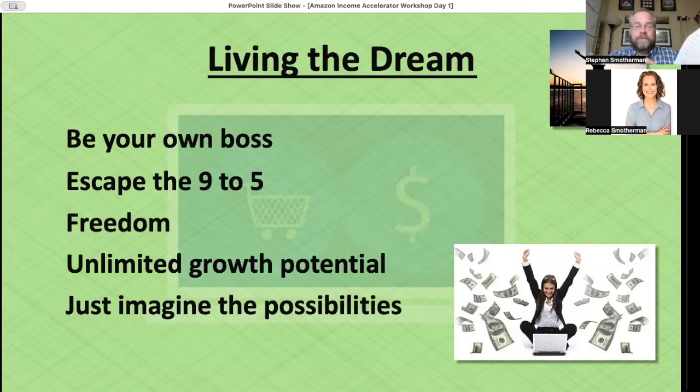What is your dream? Whether that is, my dream is to pay off debt, to no longer be under the weight of the debt that is slowing me down and just ruining my life. Getting out of debt, paying off a mortgage. Maybe you've got kids, you're like, I want them to go to whatever college they want and not have to worry about taking out student loans. Maybe you've got aging parents and you're like, I want to help them in their final years to be taken care of and loved, and help my aging parents however I can.